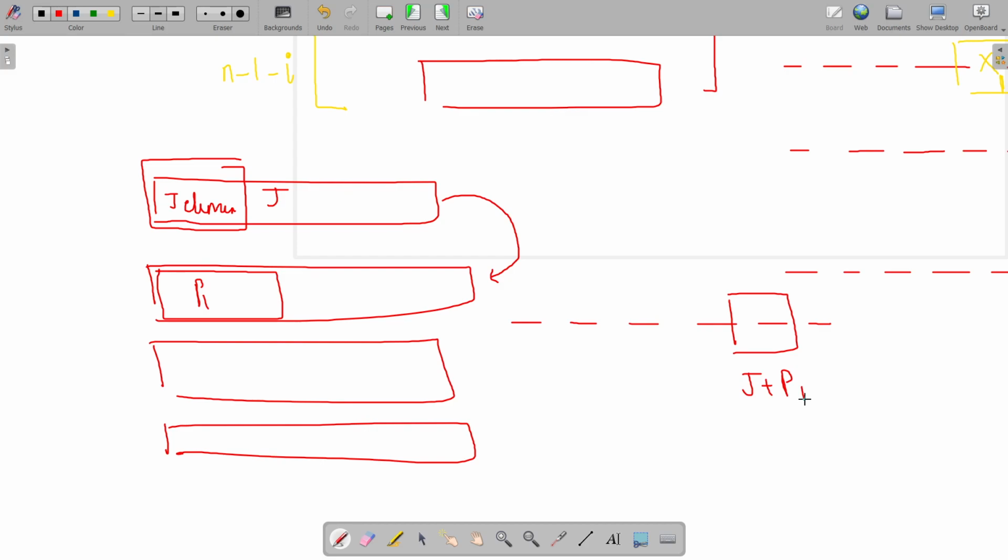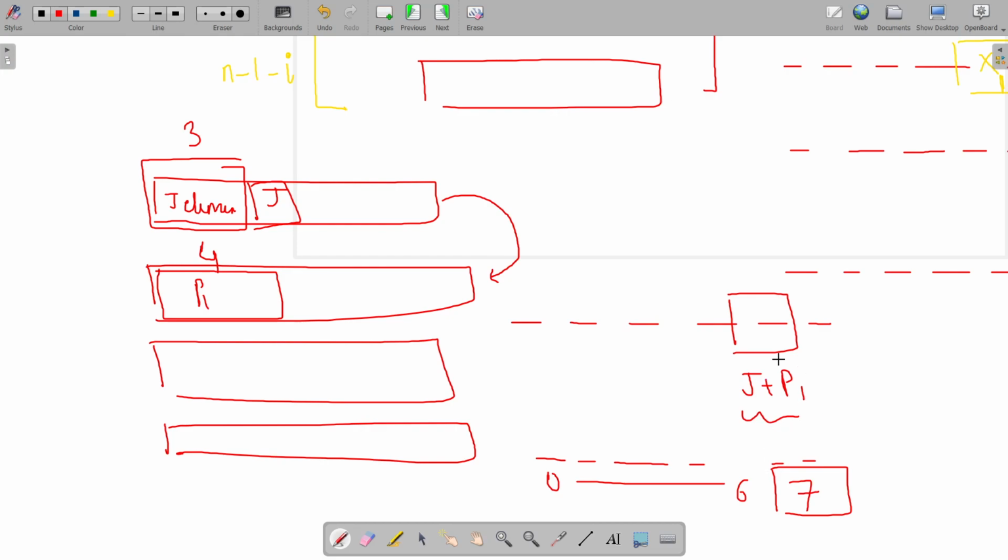If there is nothing less, its position will still be j plus p1. We are assuming zero-based indexing here. So for example, there are 3 elements less than this element here and 4 elements less than this jth element. So indices 0 to 6 will contain the elements less than it, and the jth element will be present at index 7.